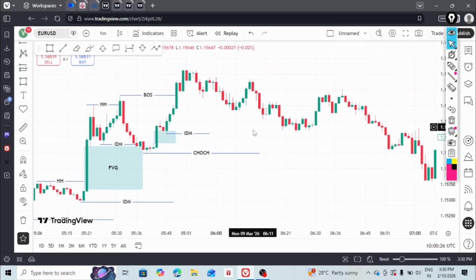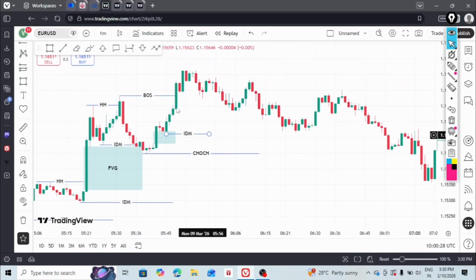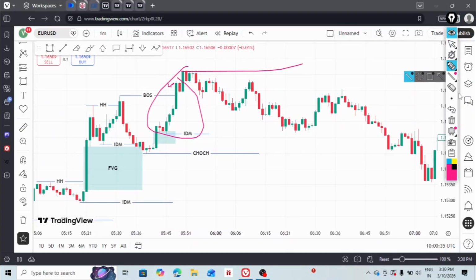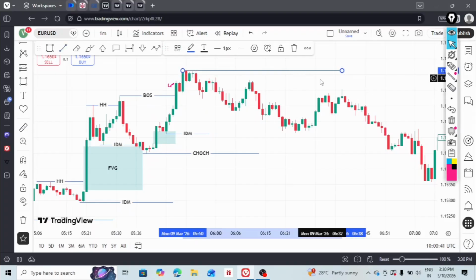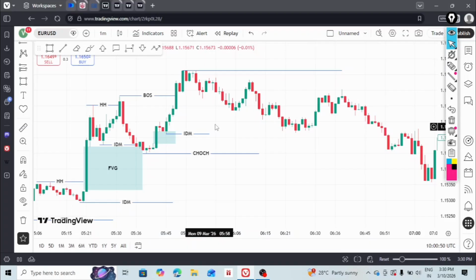Okay, so if you look at this, all this price length, we don't have any pullback in this area, so this is the highest point. If the candle breaks this level, we will get our new inducement, but so far we don't have any, so this will remain as our inducement level.